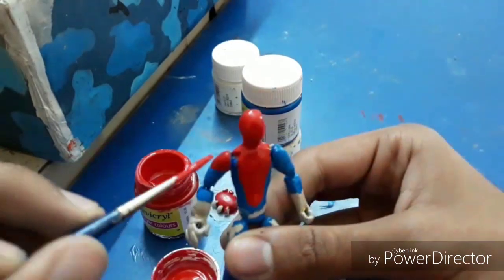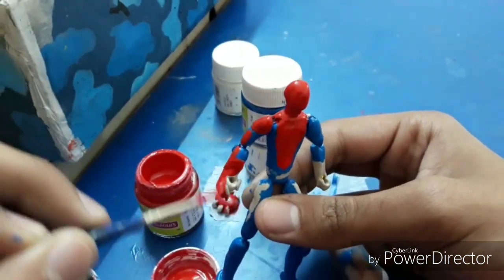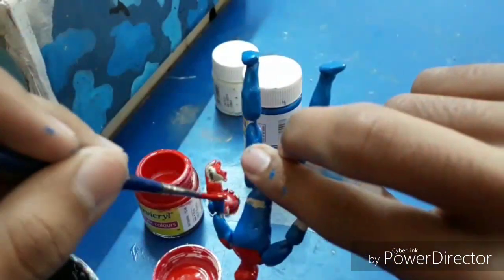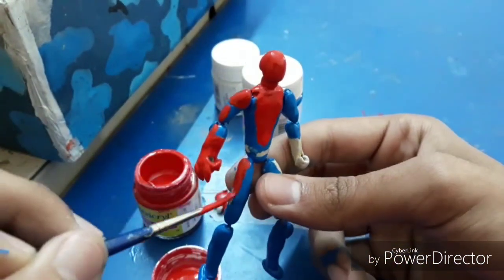The red paint was really easy to apply. Thick coats allowed it to not mix with the blue. And as you can see, I also made a whipping hand on the right one. I don't think I sculpted that in the video. Yeah, sculpted that in later. And the arm, do the thighs.